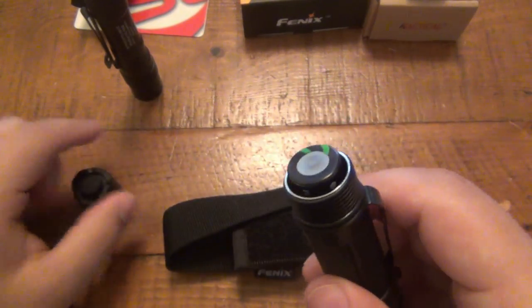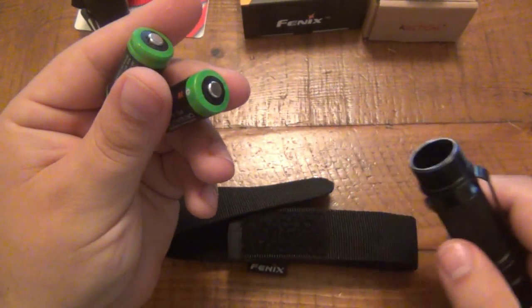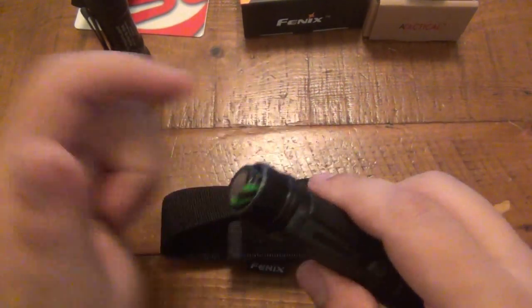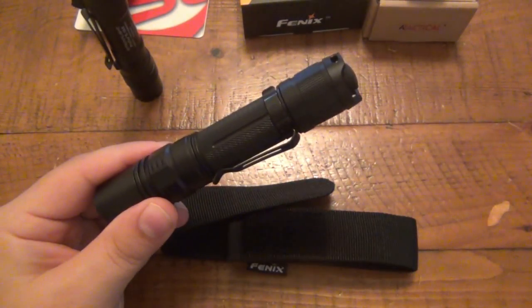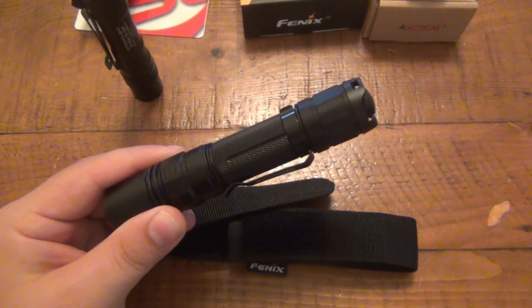So it's interesting, right? Quick mention on the Phoenix is that it does come with 2 CR123s. Obviously, I prefer an 18650. I'm using these just because they came with it, but I don't like multiple cell CR123s. That's where you could, not saying you will, but that's where you could get into some issues. You'd never want to interchange brands. In other words, you don't want to have like one Surefire, one Phoenix brand.